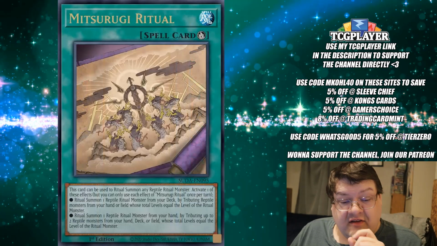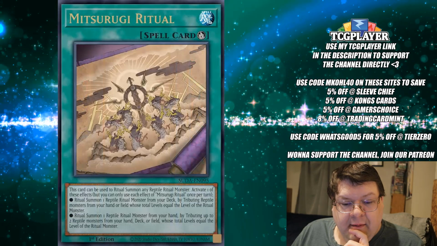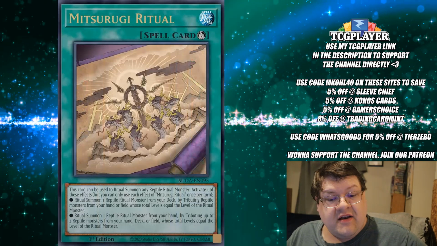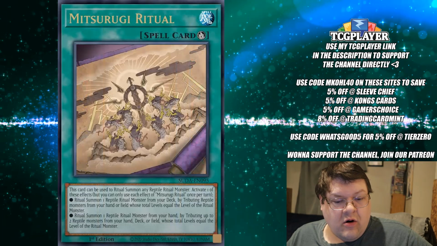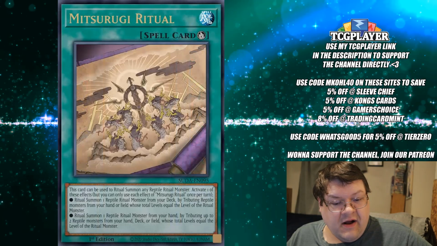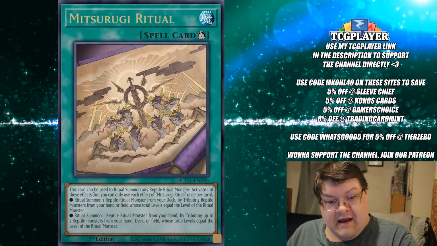Mitsugi Ritual. This card is actually insanely good. So this card can be used to ritual summon any reptile ritual monster and activate one of these effects, but you can only use each effect of this card's name once per turn. So we can ritual summon a reptile monster from the deck by tributing reptile monsters from your hand or field whose total levels equal the level of the ritual monster, or we can ritual summon one reptile monster from the hand by tributing up to 2 reptile monsters from the hand, deck, or field whose total levels equal the level of the ritual monster. Yeah, you read that. Ritual summoning from the deck.